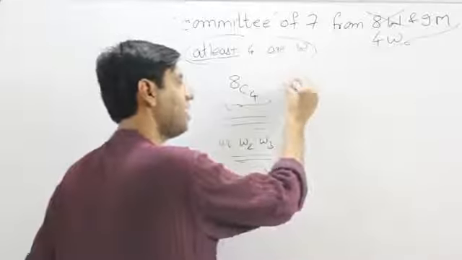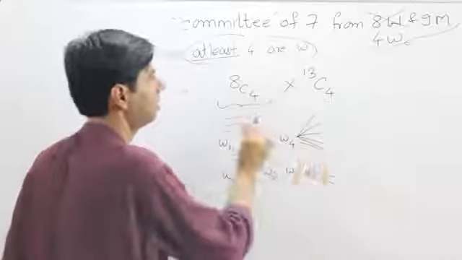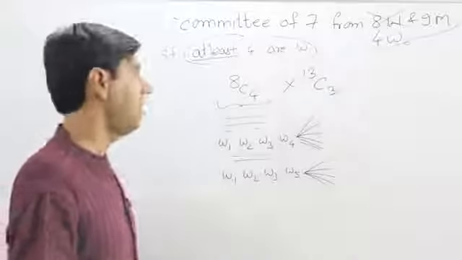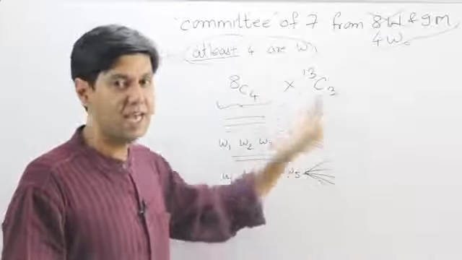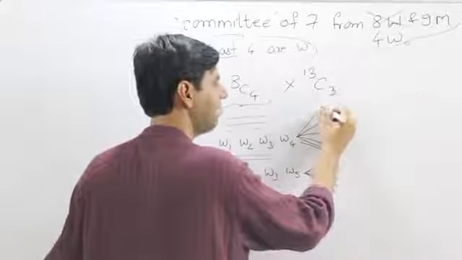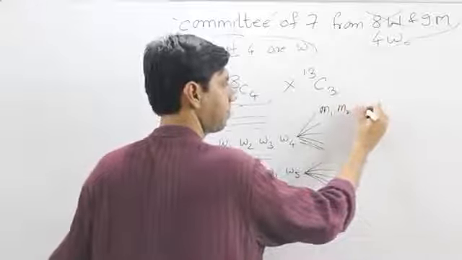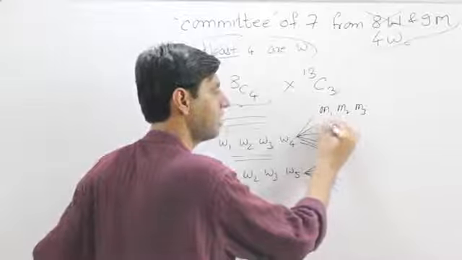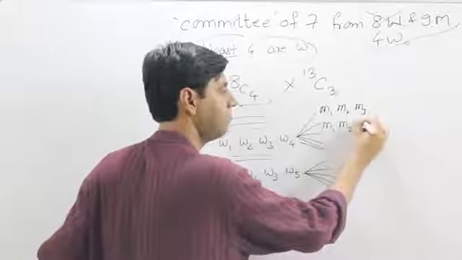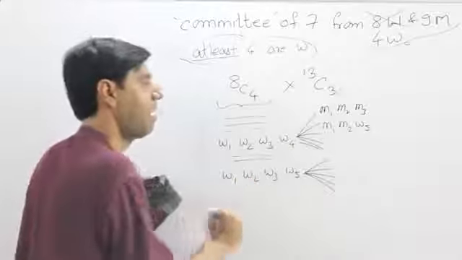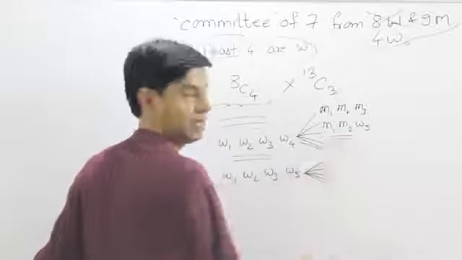Having done this, for each of them there are 13 people left, and we say there are 13C3. In this 13C3, we have selected any 3 of the remaining people. Well, one standard way is man 1, man 2, man 3, which is okay. But is there a possibility that I might have selected man 1, man 2 and woman 5? Yes, because out of all the remaining I can select any one, and so on. There could be many further possibilities.